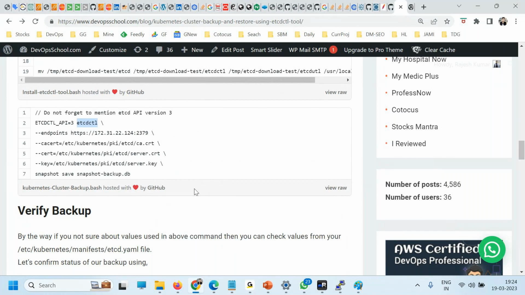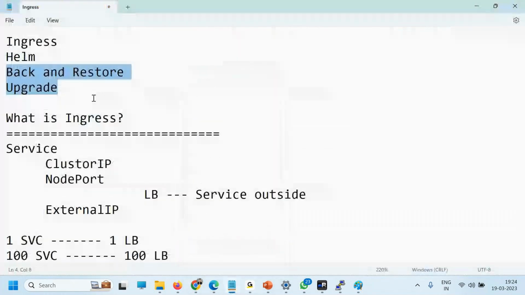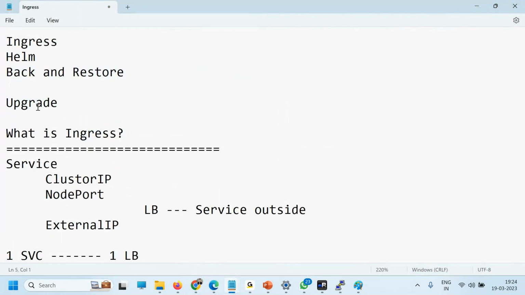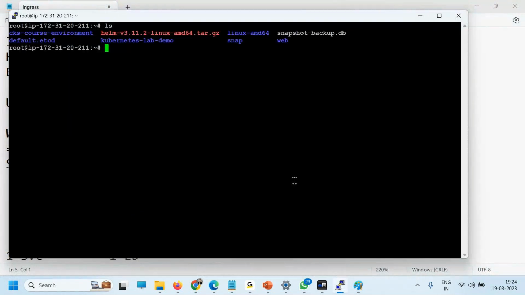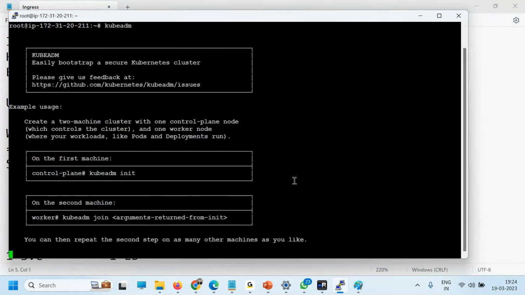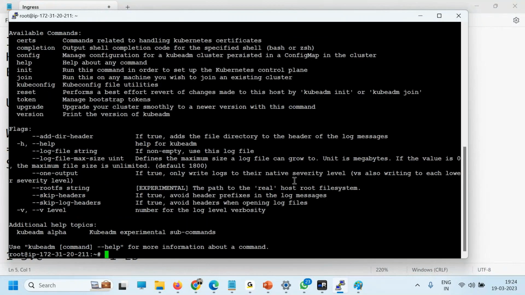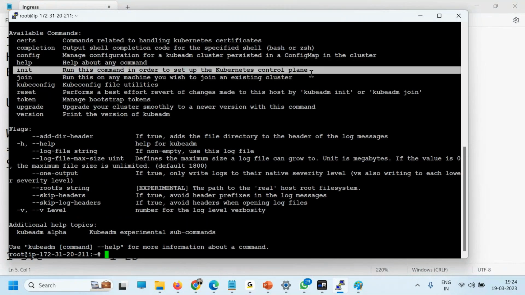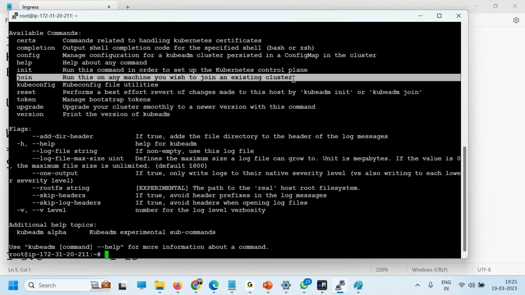Yeah. Now, next topic is the upgrade process. How do we upgrade it? So here I want to show you some utility for this before that. So kubeadm is an admin command, and here you can do many things. Example, kubeadm init to set up a master, create a master server. Kubeadm join to join the worker which you have run.